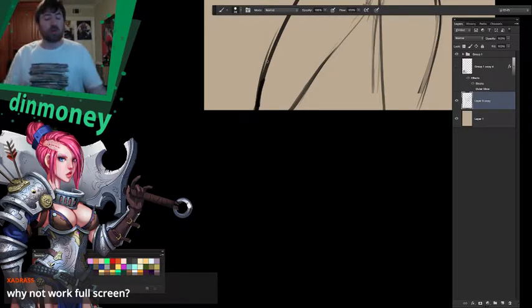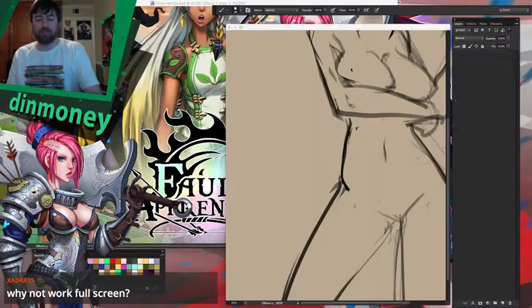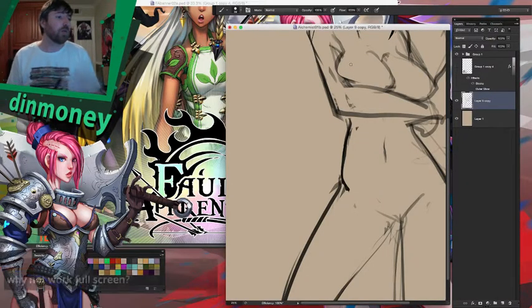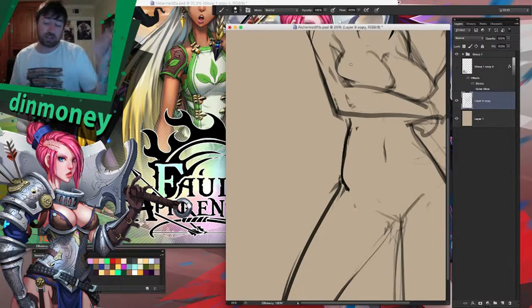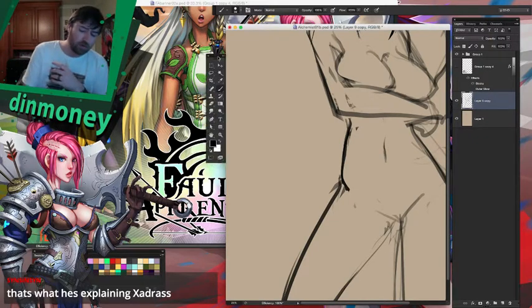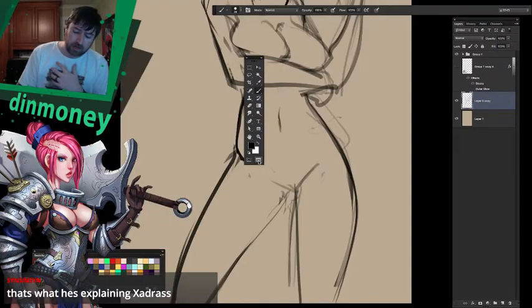So the F key is really useful. It's called full screen mode. So it's very good. Yeah, why not work at full screen? Exactly. That's where we're getting to. So F goes into full screen. There's also a little button for it on this side, right here, this little icon, so that'll give you a little tip where you're at.